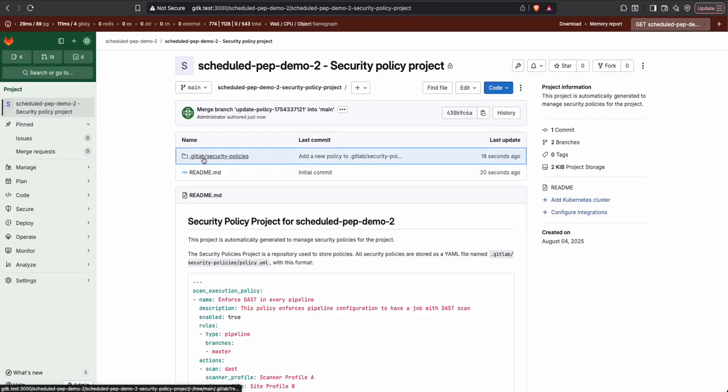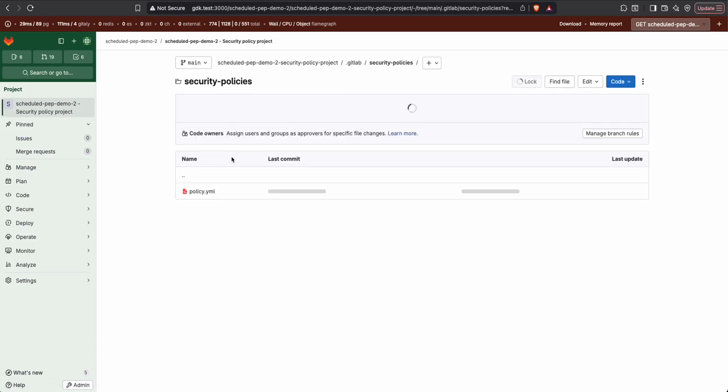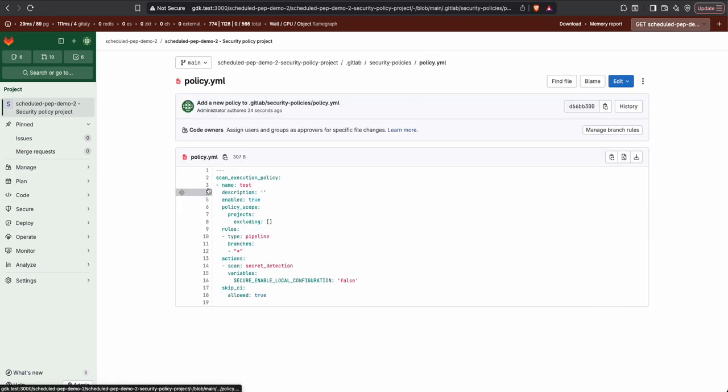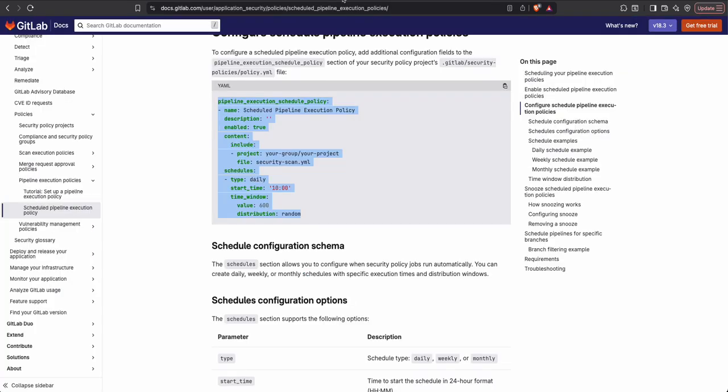So we have a project, and it has the security policy configuration file over here with my scan execution policy in it.